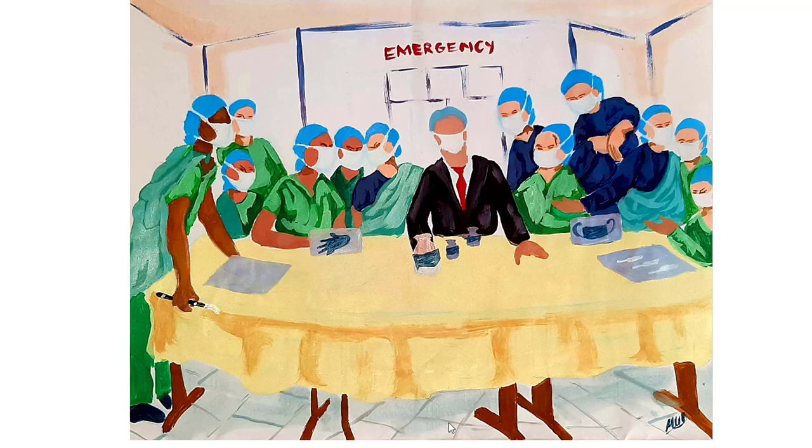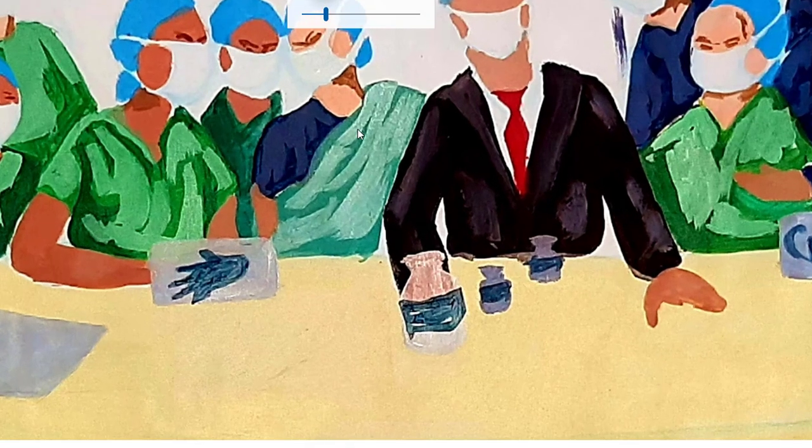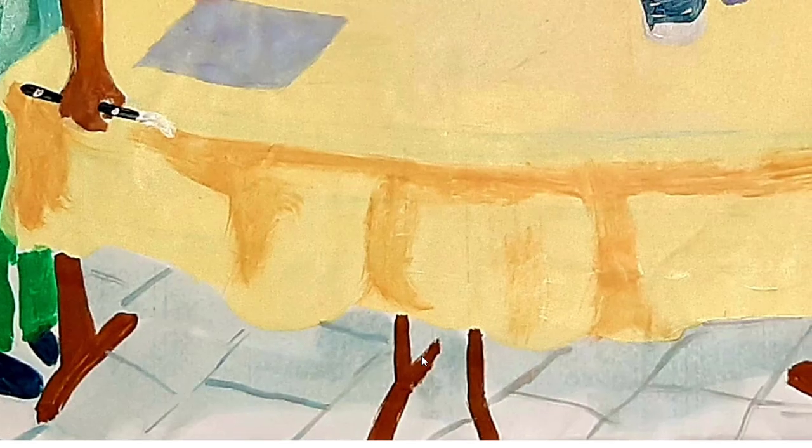I really don't like the way you treated the floor. I don't know if these are tiles, but it just looked like an afterthought. If you zoom in and take a closer look at that, I mean, look at that. If you're emphasizing that one point perspective, which is what was done in the Last Supper, the way your lines are flowing, you could have done a much better job at that. These lines could have been so much better. That just looked like an afterthought.